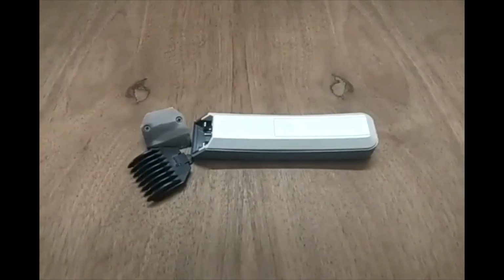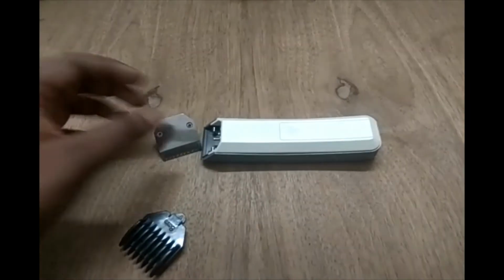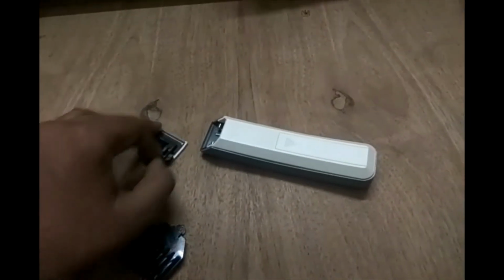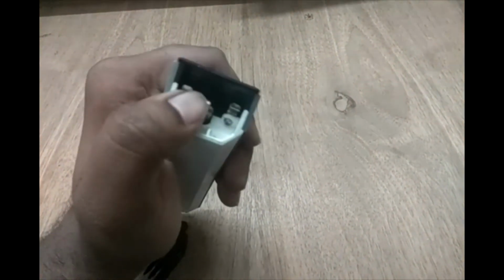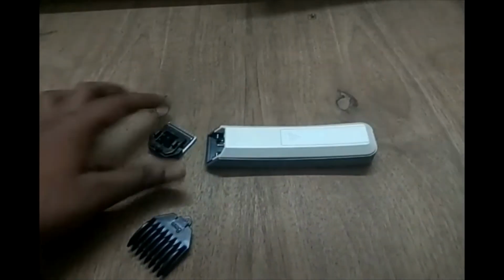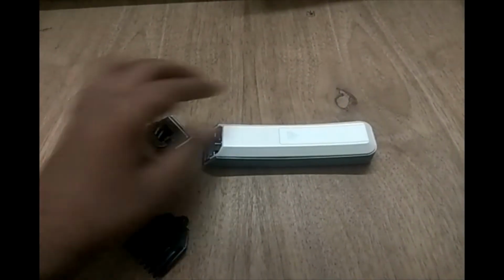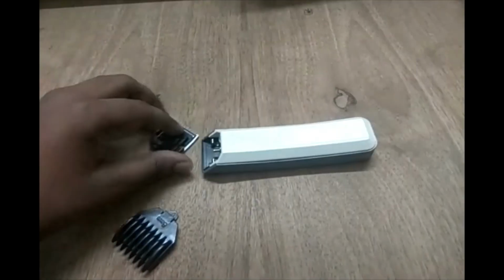Coming to the morphological analysis part, the trimmer can be divided into the following systems: the blade unit to cut the hair, the mechanism to attach the blade unit to the body, and the mechanism which rotates or moves the lower blade. And here electrical energy is converted into mechanical energy to get the work done.